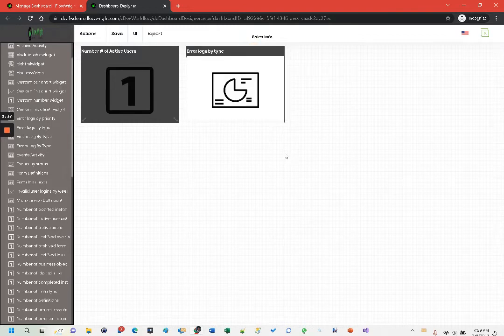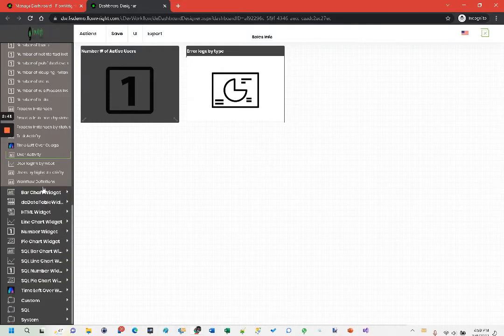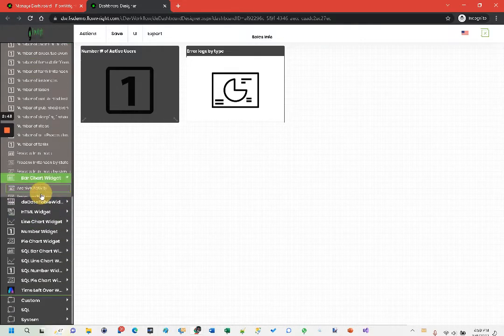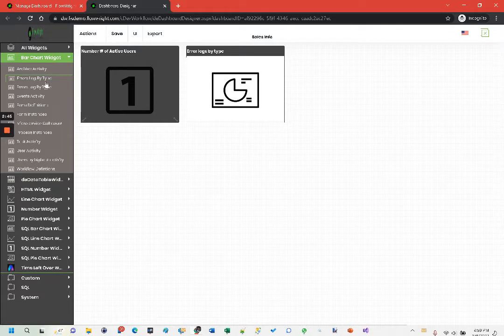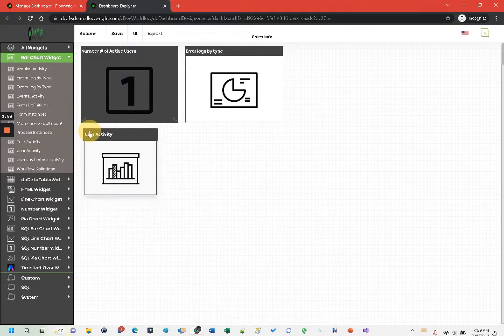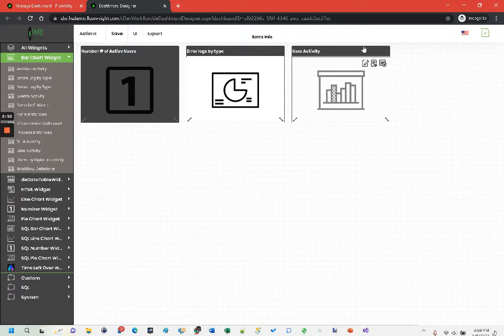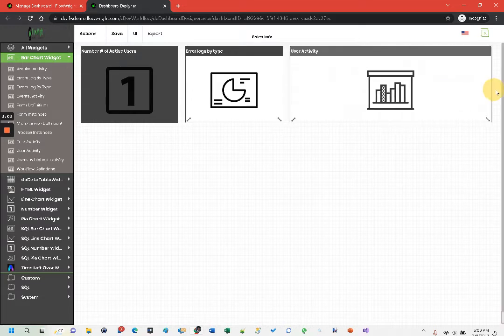And let's put a graph below this. So let's select the bar chart widget, and let's show something to do with user activity. As you can see, it automatically jumped here because there's a space available.